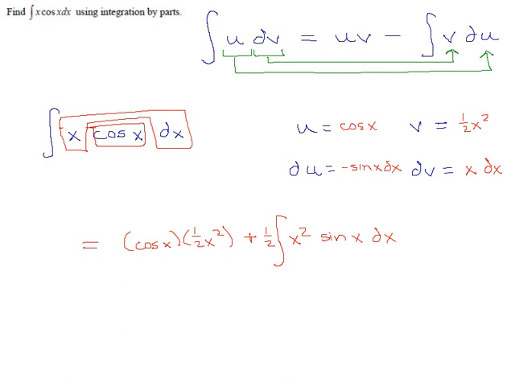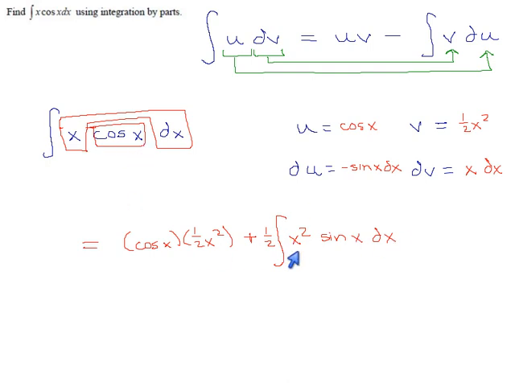And the question is, did this help? Now, I've been writing all this in red and saying it's wrong, so you probably know this didn't help. Here's the problem. Our original integral had x times a trig function, and we didn't know how to integrate that, so we did this tweak.